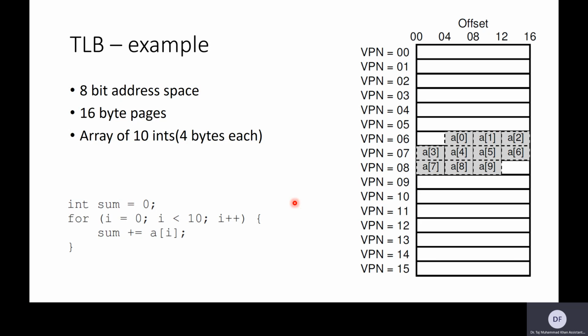But the key insight here is that our programs are localized in their execution. They have temporal locality and spatial locality. So at any given moment, they will be accessing a particular set of data and a set of code. They will not be needing all their code and all their data at the same time.